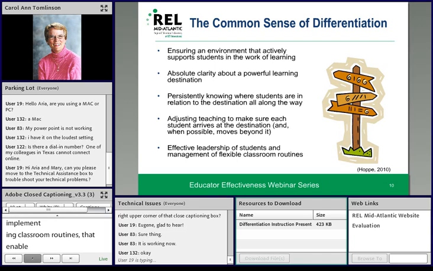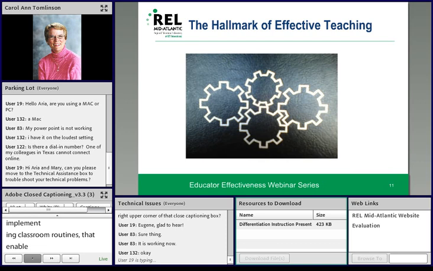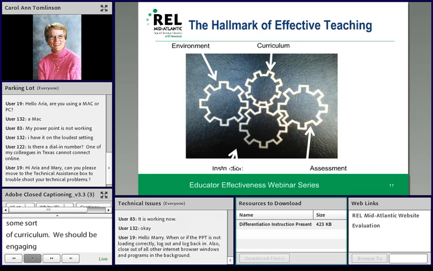So there's a graphic here that depicts what differentiation might look like to me, because I believe that those first 4 elements on Adam's list have to turn together in the classroom. And so again, whether we use the terminology or not, every day, all of us create some kind of environment. We work with some sort of curriculum. We should be engaging in some sort of persistent assessment, and we make instructional decisions. And how well those things turn and how much they can attend to the individuals that we teach depends a lot on these boxes that are outside.